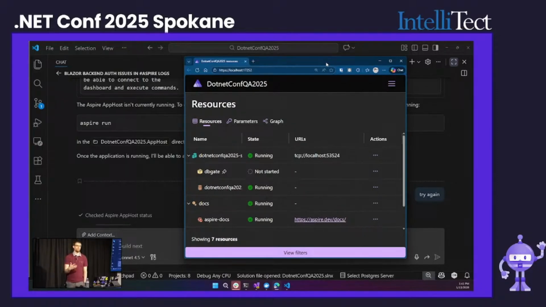So if you oftentimes clone your repositories side by side, you can do things inside of your Aspire app host where you say, hey, if this other directory exists, conditionally add this front-end resource. So you can get away with leveraging it that way. So it does work with multi-repo, but you don't get the same kind of parity there.